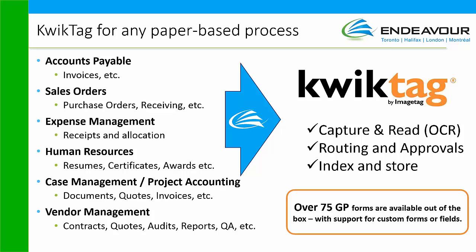They typically start with the most paper-intensive, the most manual processes, the most burdened areas of the business, and many of you can probably relate to the fact that there's paper coming into accounting and sales order and expense management and HR and lots of other areas of the business. And the one thing that we want you to take away from that is that when you work with Endeavour, regardless of which area of your business it is that's most burdened by this paper and these processes, QuikTag can be a fit for you potentially in any of those areas of the business.